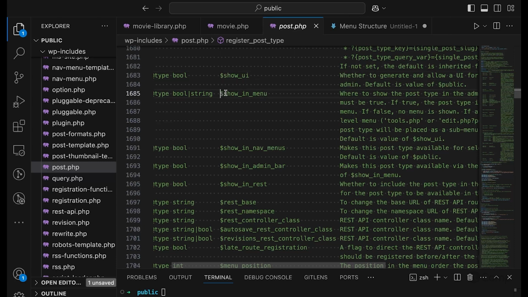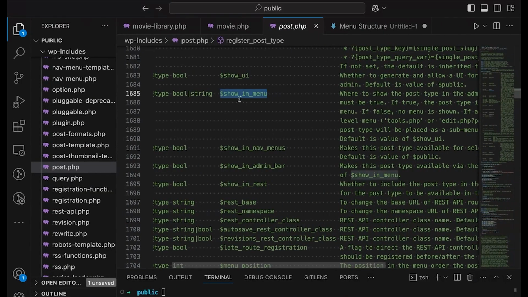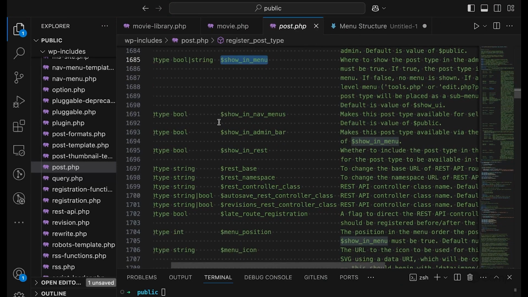Then there is the show in menu argument. This is if you want to display the custom post type in the admin menu or not. For example, here you can see all movies in the menus. But if you do not want to display it here, then you can just pass false to the show in menu argument and it won't be displayed. Similarly, we have show in admin bar and show in nav menus.